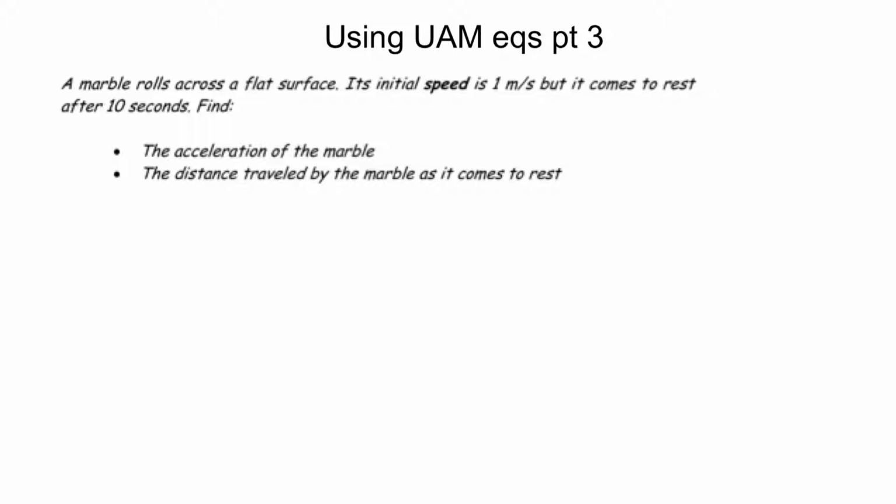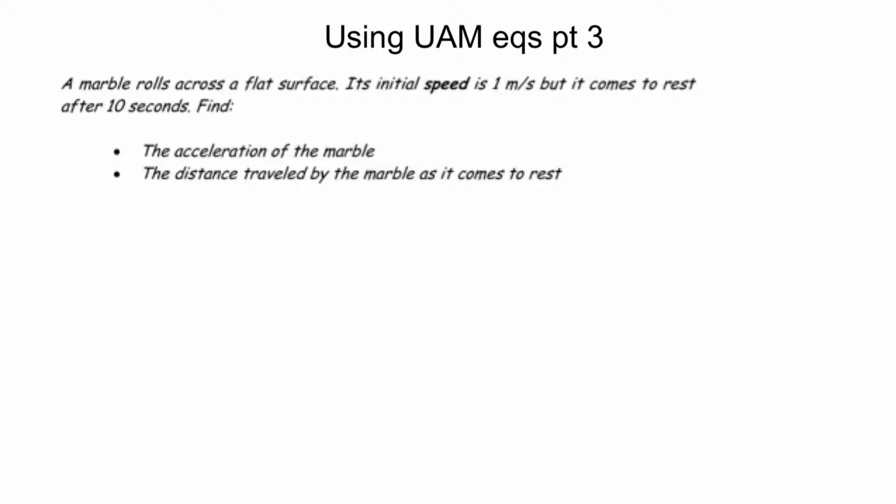Okay, so we have a couple of things in this problem. First off, it says speed, not velocity. Speed does not have direction to it, so we're not going to say anything about it being positive or negative. The same is true for distance. Like distance and height, those do not have direction. Only displacement does. So the marble's not going to travel a negative distance.